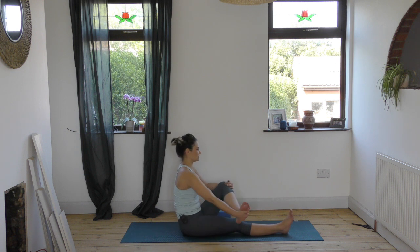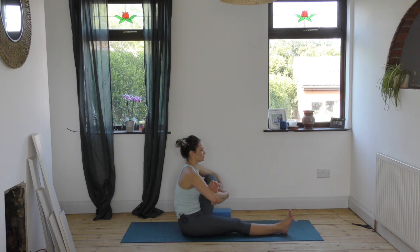And then if you're feeling super flexible, you also have the option to take a hold of it and keep it going, keep the movement through the hip, change direction.